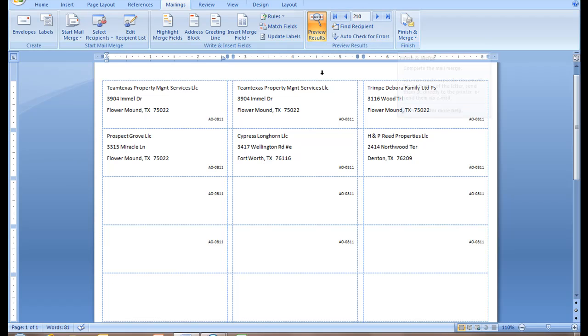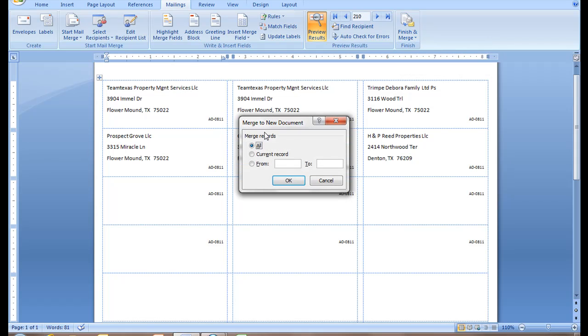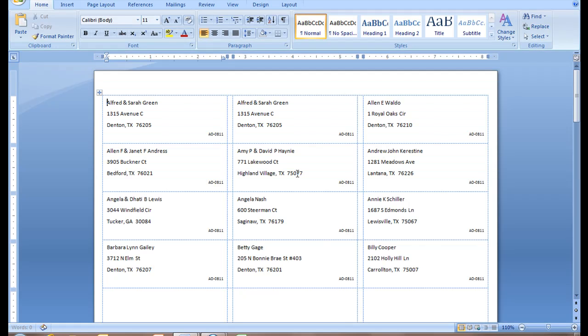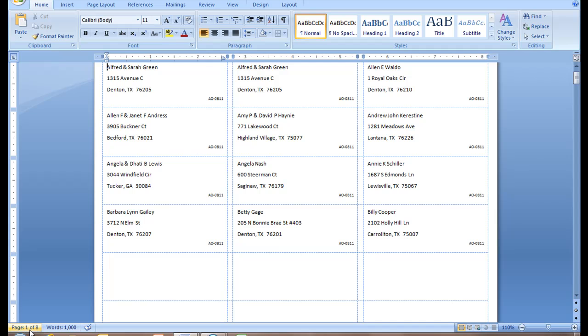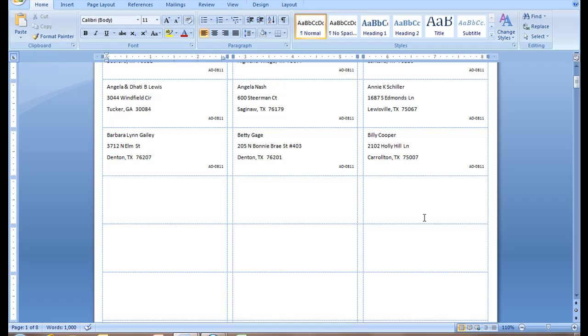Now the last thing is, let's say that I had filled this all out. The last thing I want to do is finish and merge. So I click on edit individual documents, and then it says merge all documents. Yeah, that's fine. What it's going to do is create a packet for us, and you're going to see how many there are: 1 of 8. So there are 8 pages that it's going to print. And again, assuming you filled in all of these 30 times, all you have to do is once, and then it will create this.